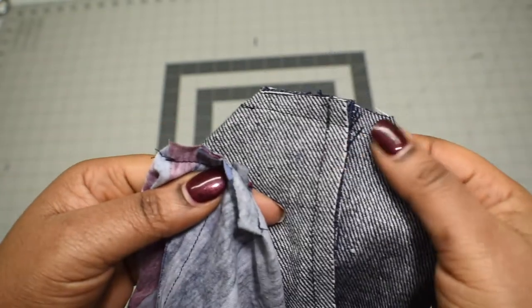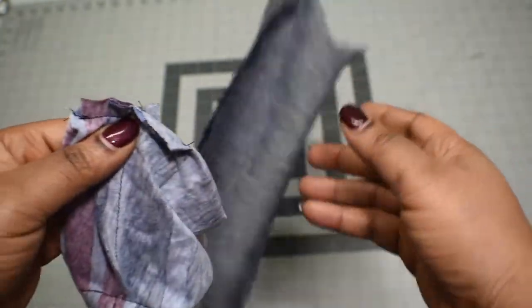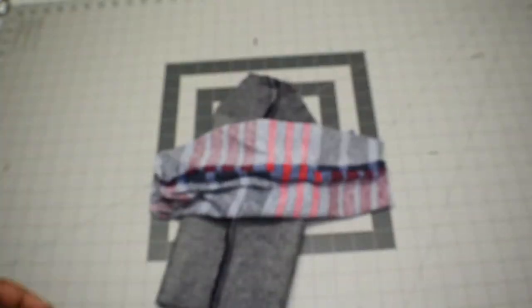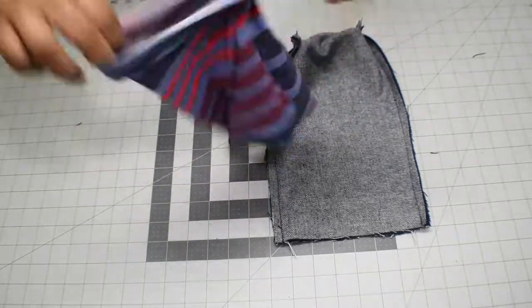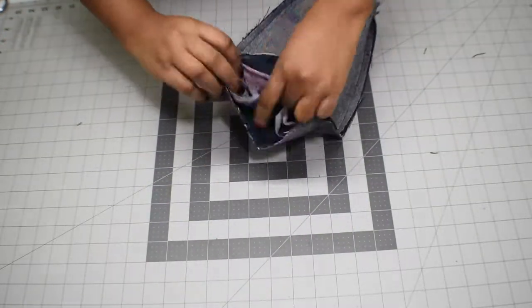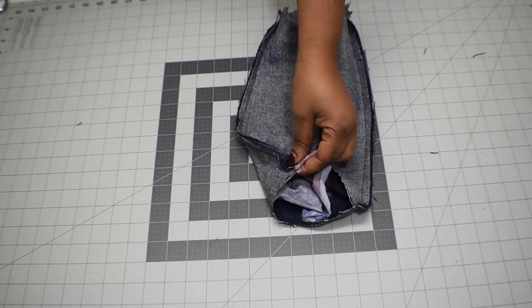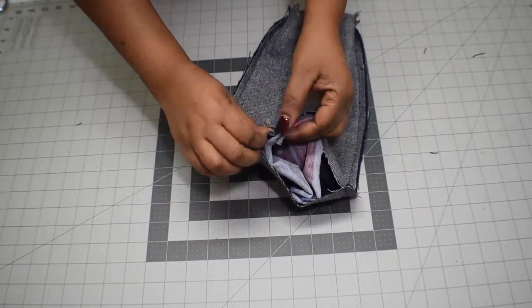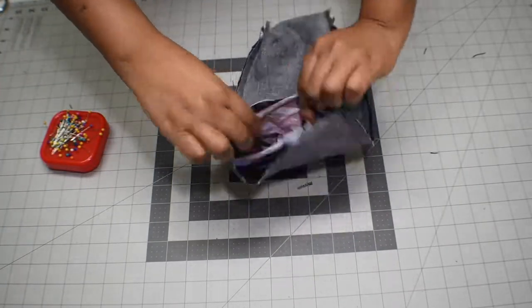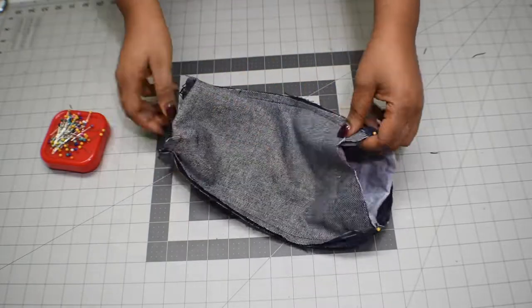Here is what it looks like after I got done joining the cutout part, the squares on both the denim and the lining. Then go ahead, lay it flat on the table, turn the lining to the right side. Then you're going to put it inside the denim. Look for the side seam and make sure each of the seams are on each other, the seam of the denim and the seam of the lining, like so. Then pin them together. Make sure you pin it all around and align the seams too.